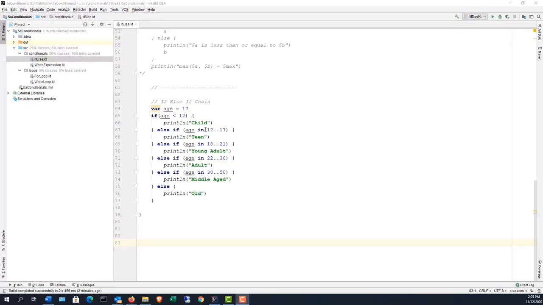It evaluates the expression for the next else if. If true, that else if's code block executes, and the if block is exited. So none of the others will execute. However, if the else ifs are false, it will then come down to the else and execute that.